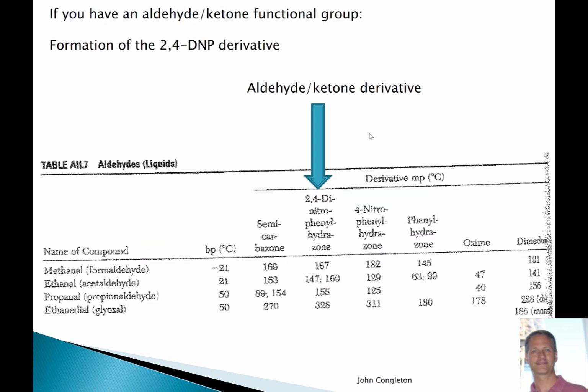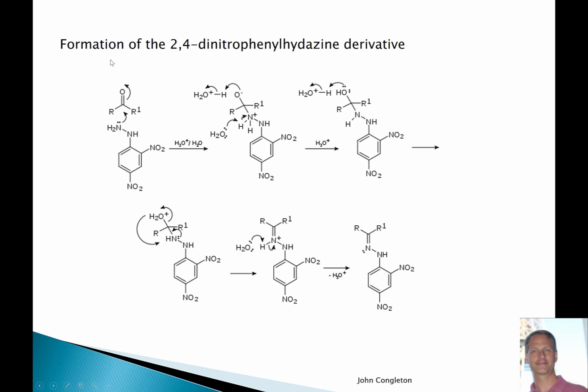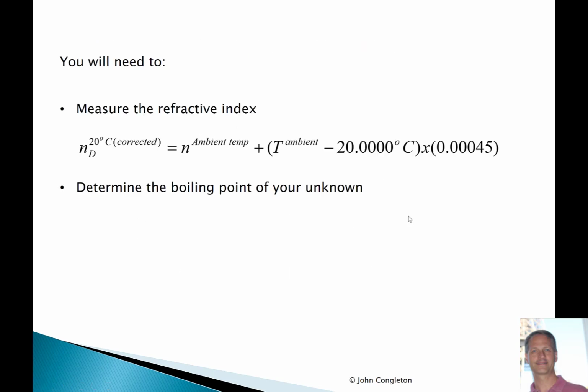Now, if you think you have an aldehyde or a ketone, you will take the melting point of the derivative 2,4-dinitrophenylhydrazone. Again, there's lots of different derivatives. We're just going to make this one. This is the formation of the 2,4-dinitrophenylhydrazone. Down here at the end of this little abbreviated mechanism, that's the compound that you're going to be isolating, right? With our R groups being different depending on what your aldehyde or your ketone was. Now, that'll help us narrow things down further.